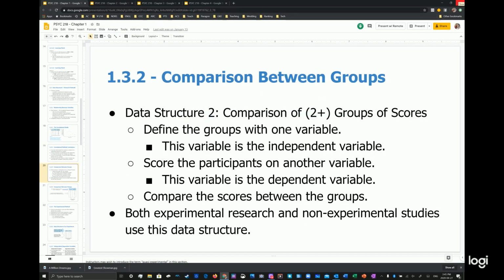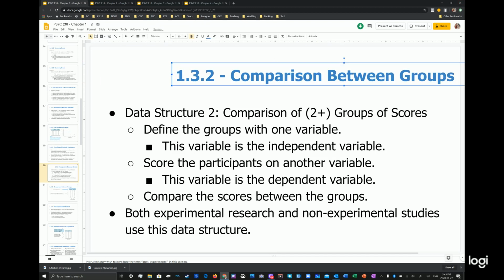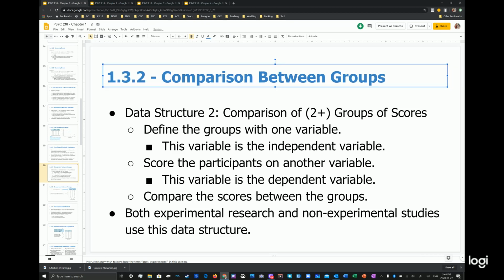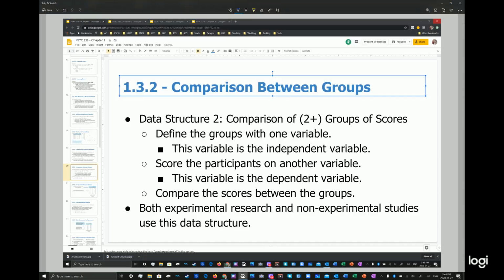The next comparison we can make is not just to see if there's a relationship between the groups or variables. We are actually having multiple groups. This is why in the next section we have comparison between groups. In correlation, we only look at one group and see how they respond to two variables. In a comparison between groups, we have two or more groups of people, but we're asking each group the same question. And if we have an independent variable, we make one change for everybody.